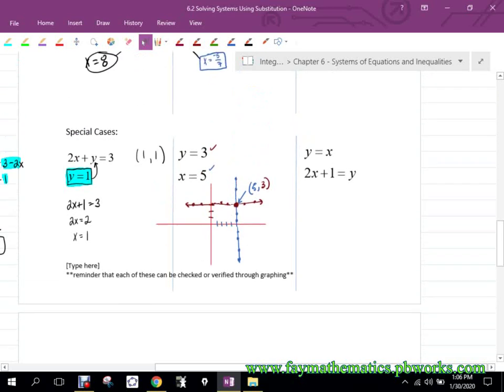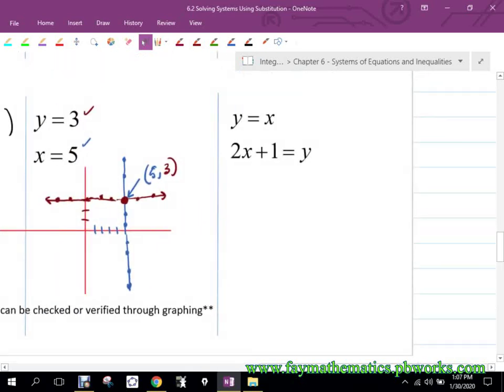Let's do this last one here on the handout. The y equals x. Okay? If I look at that, is that variable already solved for? Which variable is being solved for there? Both of them. Both of them are isolated, and both of them have a 1 in front of them, and that's what we meant by solving for, right? We isolate a variable and get a 1 in front of it. And that happens on both sides here.